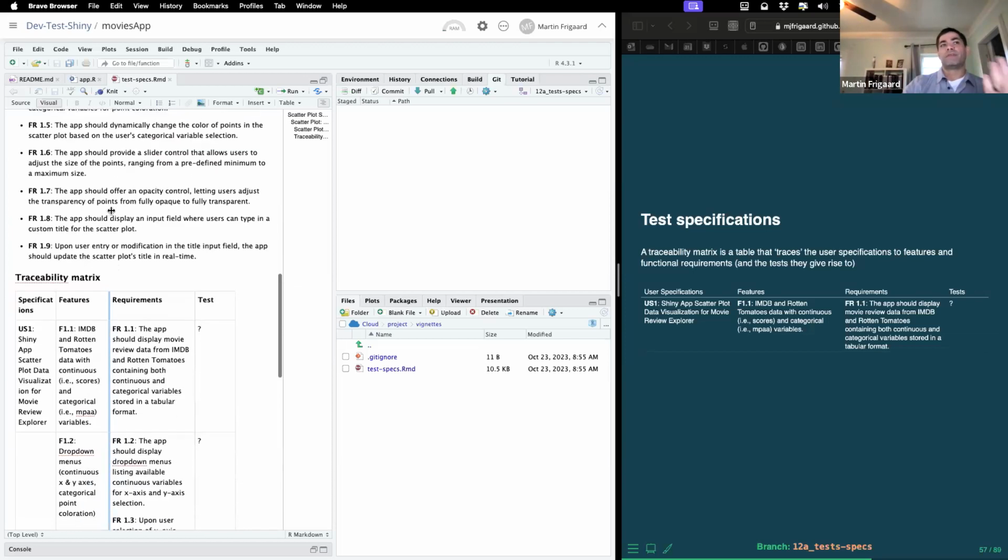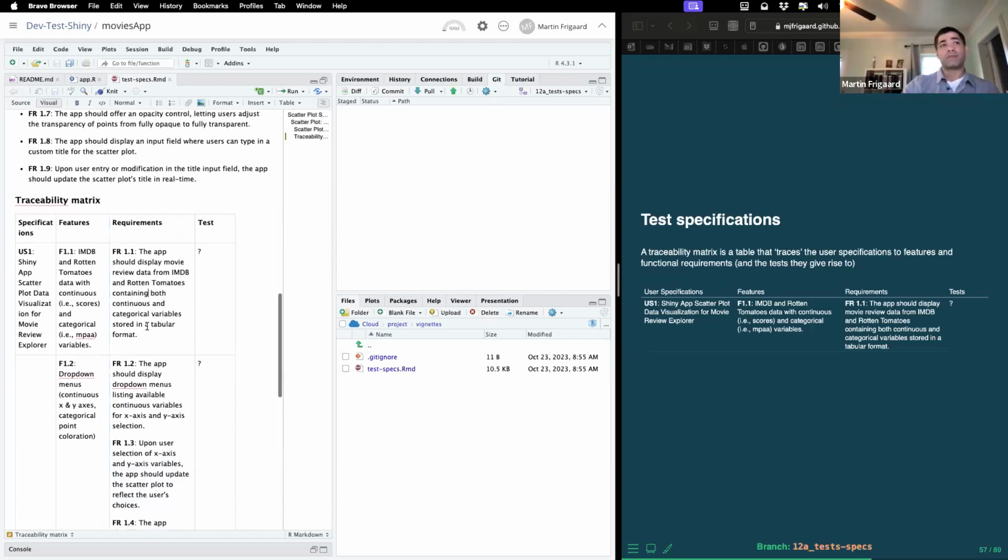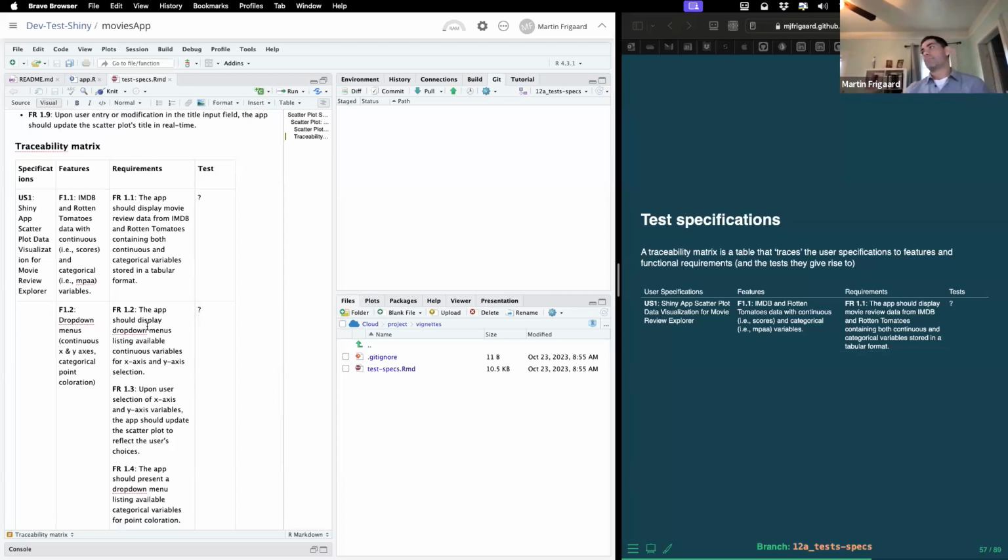So we can put all of this in a vignette. This shouldn't be the only place it exists. If you're used to an agile-type environment, maybe Azure DevOps has places to store this kind of stuff. I usually have at least a draft of it in here, because if I'm using the IDE, and I know my other developers are, I want to at least know that they have some reference of what we've discussed with the stakeholders, what we have in the application in terms of the specifications, and broadly what the features are.